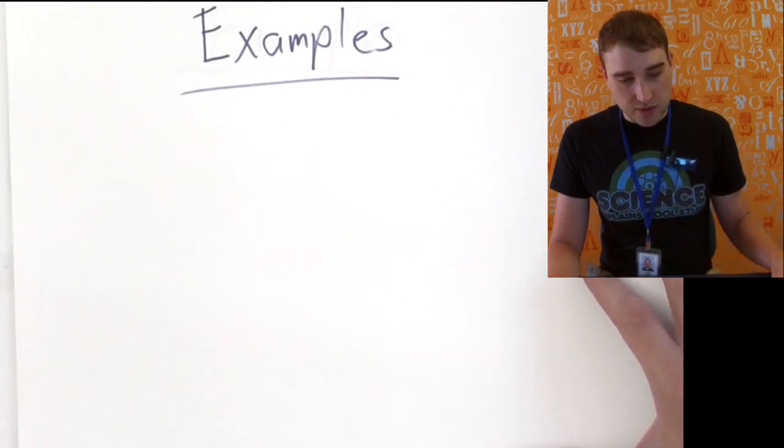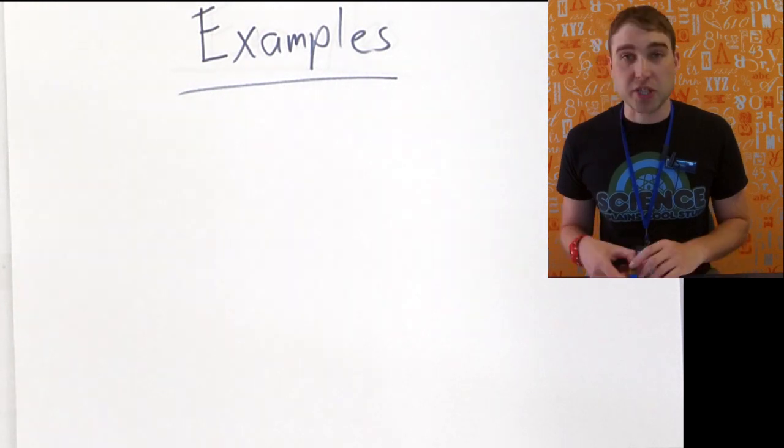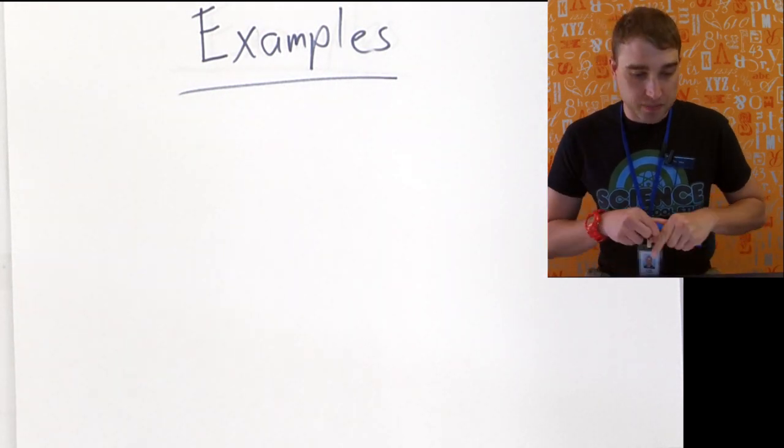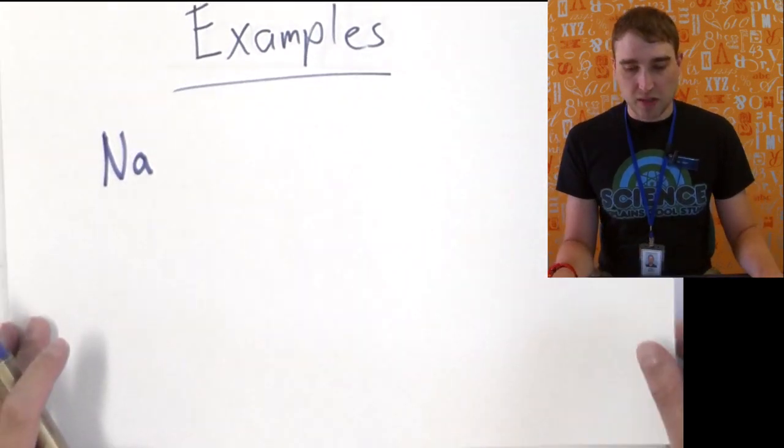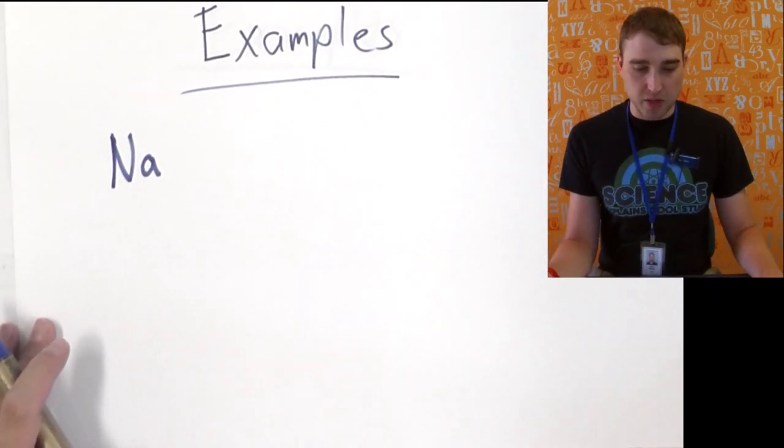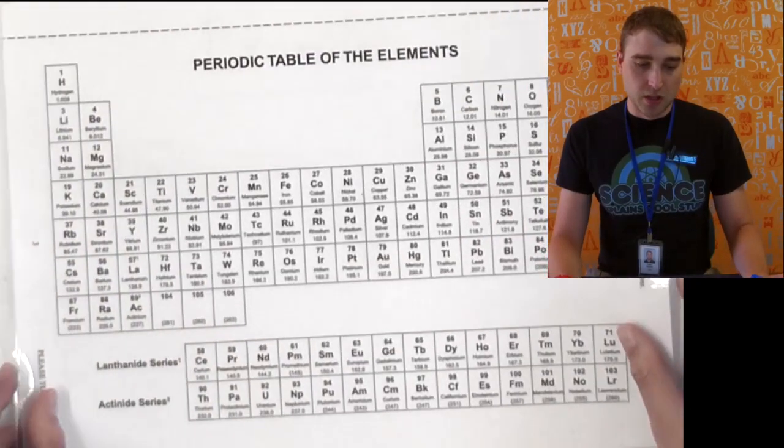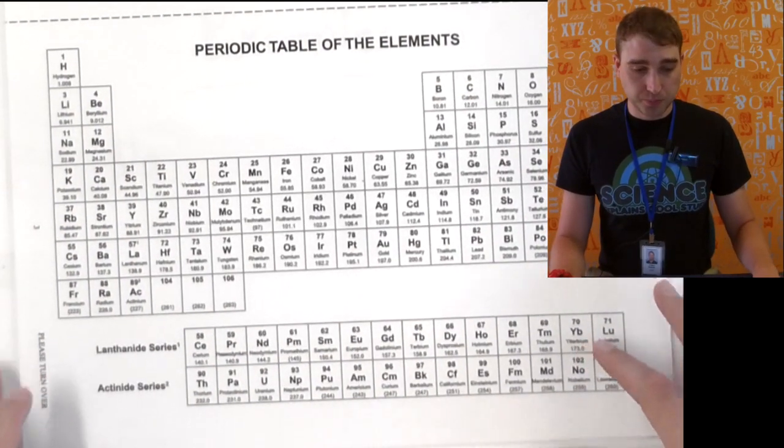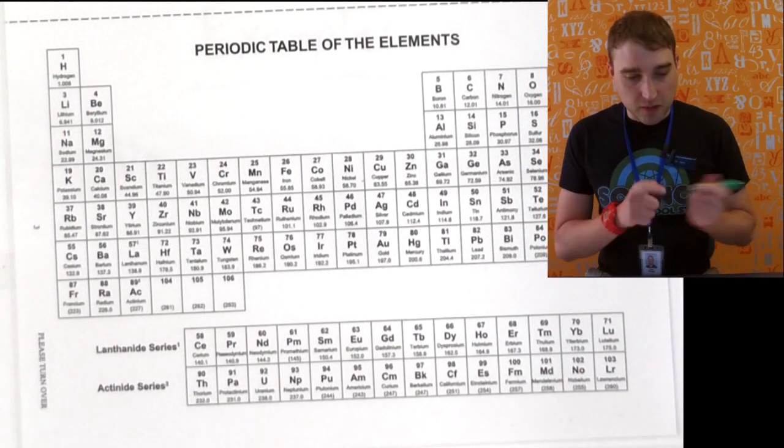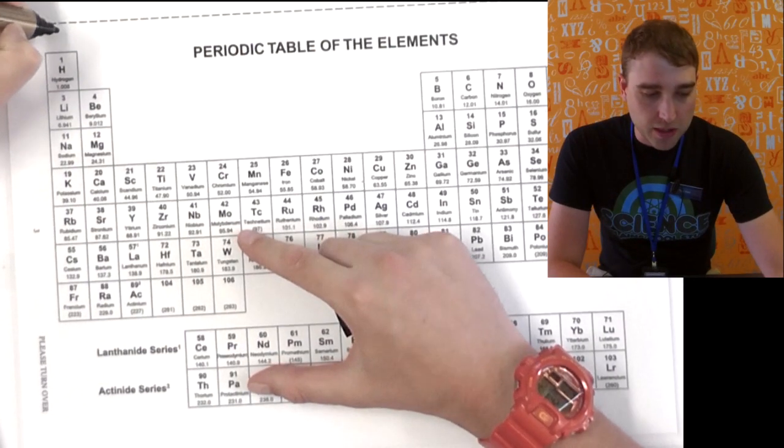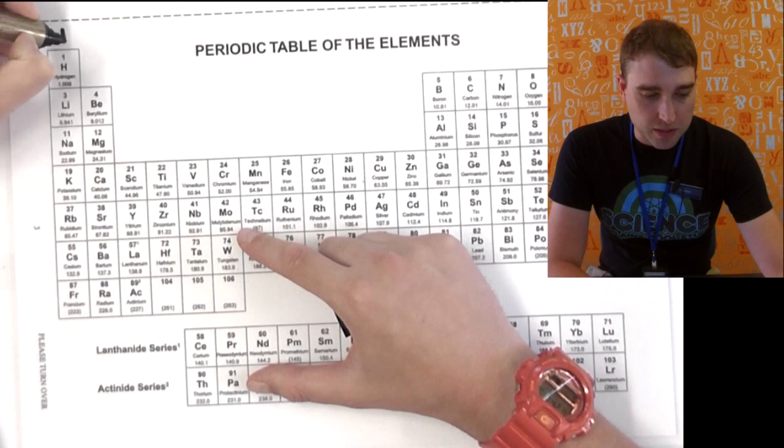So let's do some examples. Let's figure out what the charge is on a sodium ion. I'm going to do sodium. The first thing I'm going to do is look at my periodic table. Here's my periodic table. Now, whenever I get a periodic table, I do a few things to it. I write some numbers on. So I'm going to write the group numbers in.